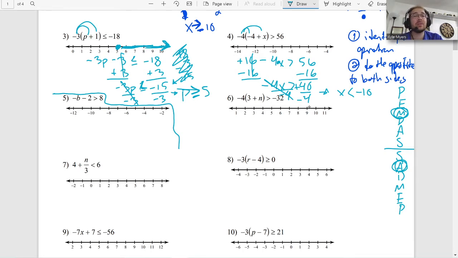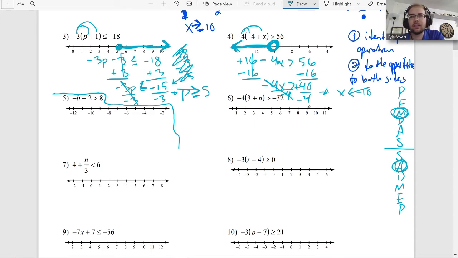Doesn't have the bar. This is the first one without the bar, by the way. So I'm going to put an open circle right here. Open circle. And the arrow goes this way. Okay. Doesn't have to be a super, super good open circle. It just needs to be pretty obvious that there's nothing in between. If you shade it in a lot, nobody really cares too much, as long as it has a noticeable gap in the middle. So I wouldn't worry too much about it. That's really all the teacher cares about, is just if they can see a gap in the middle, if it's hollow.